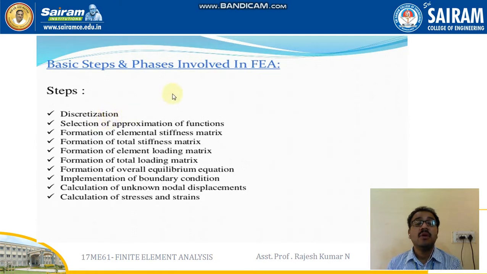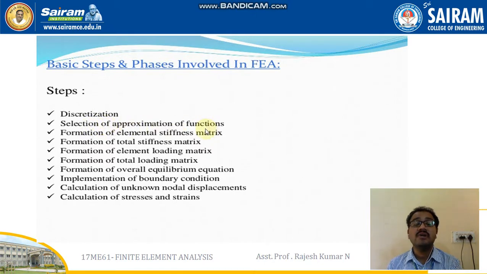Discretization is nothing but recreating the shape, size and geometry of the given problem as it is, and then dividing it into a finite number of elements after identifying the critical areas. We focus more elements on those regions, with smaller size elements, and we establish bigger size elements in the areas where there are no critical points. After the discretization, we go for selection of approximation functions.